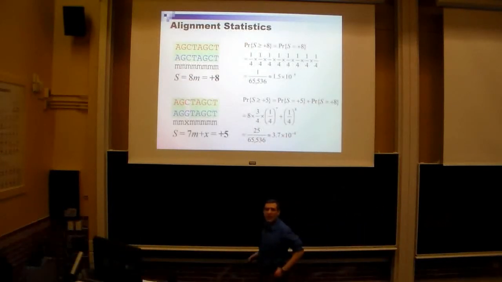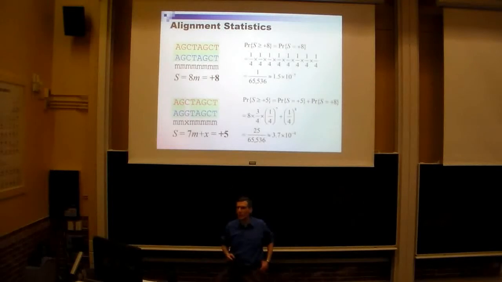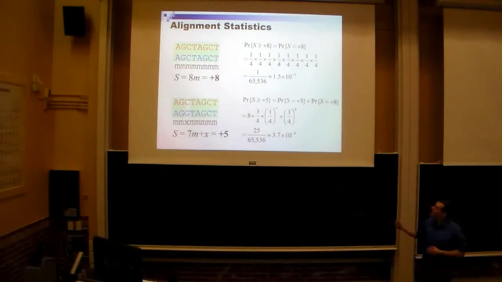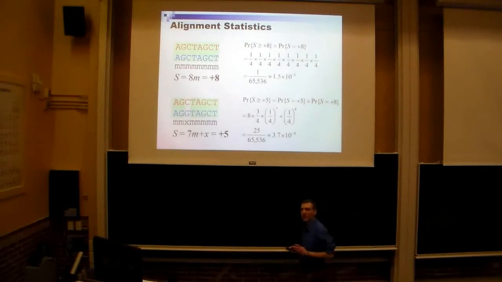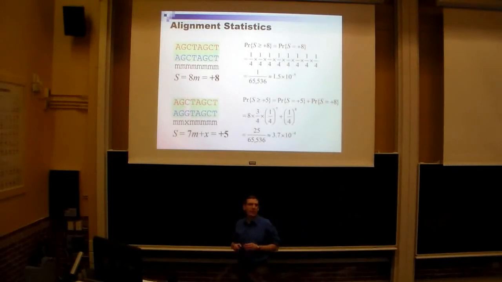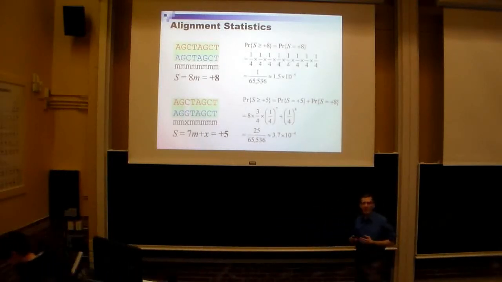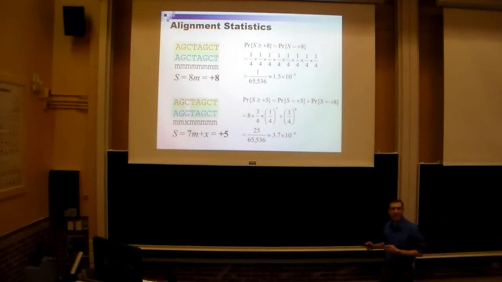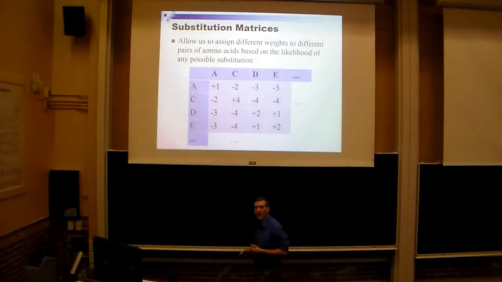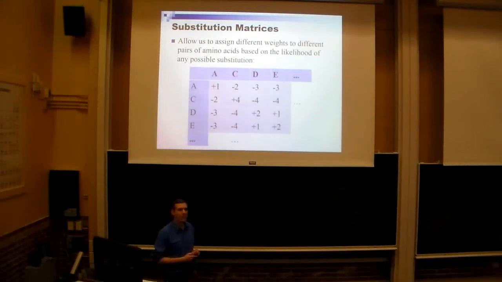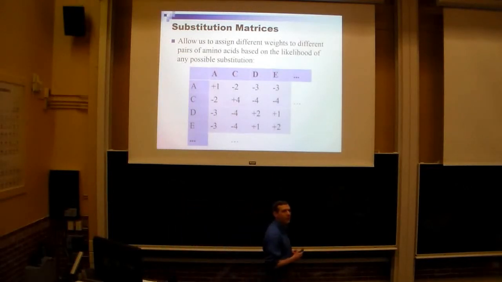We saw the concept of alignment statistics, so how an alignment score is used to assess the statistical significance of an alignment. You should all understand at least the basics of how this is done and know that it gets quite a bit more complicated in some cases when we start worrying about gaps and worrying about issues of, for example, multiple hypothesis correction in local alignments. But basically, this gives you the central idea, and you should all be aware of that by now. And you should be aware of what a substitution matrix is and how that becomes important when we're talking about especially amino acid alignments. So are there any questions about any of those issues at this point?